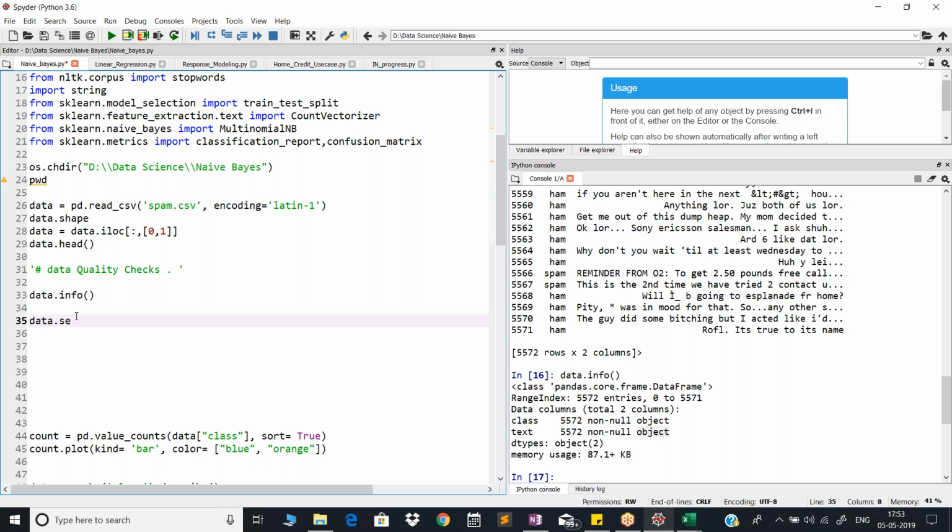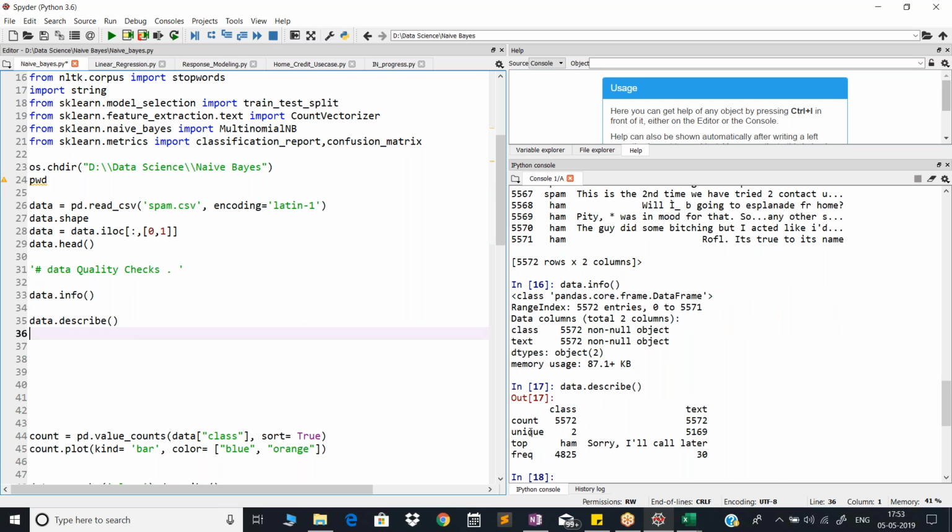What else do you want to do? You probably want to ask for something called describe. See, he'll try to describe. Okay, so he's saying the count you have is 5,572, here also 5,572. The unique number is basically 2, while here the unique text count is 5,169. So it looks like there are a lot of duplicates in your data. Only 5,169 messages are unique.